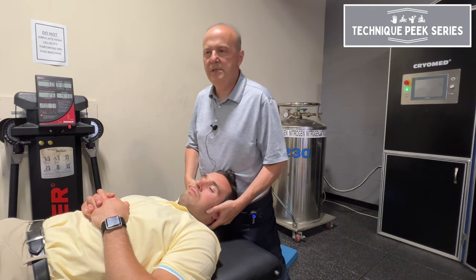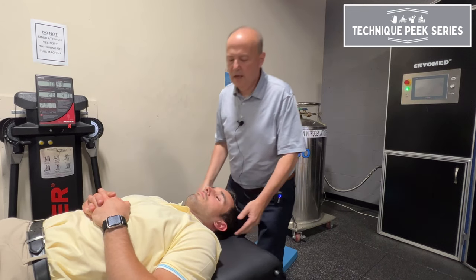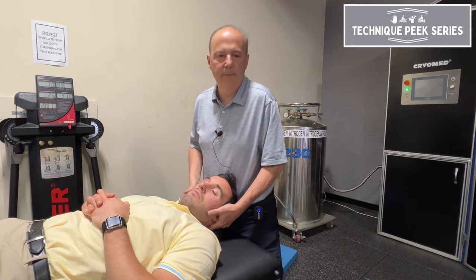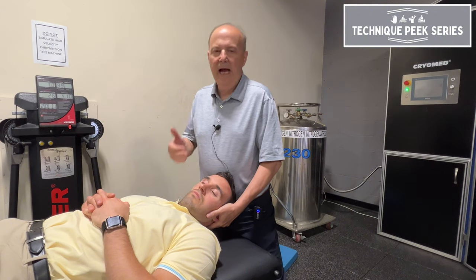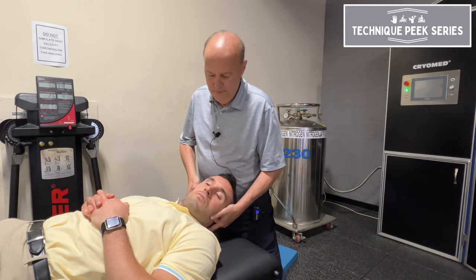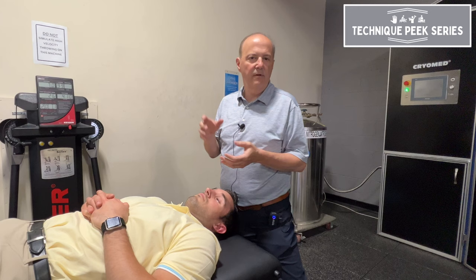I'm exaggerating a little bit, but you'll see when I rotate his head to the left, my body is side-bending to my left. So to practice — come in, it's all about how you handle it — get the hand there, practice. Eventually you could do your up-glides or manipulation, but you have to have control. If I was watching and wanted to know if someone's doing it wrong, I would look at the chin. If you don't use this hand, every time you do it, you'll see his chin kind of come toward you — you want it to go in a circle, and that's the key. This left hand is just as important as the right hand, sometimes even more, because that's the guide.